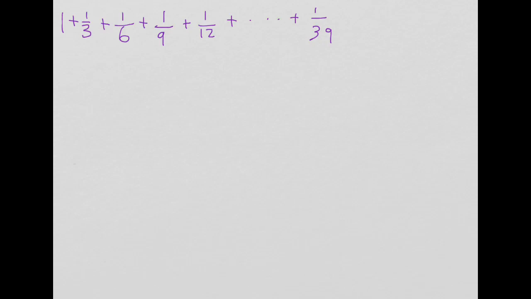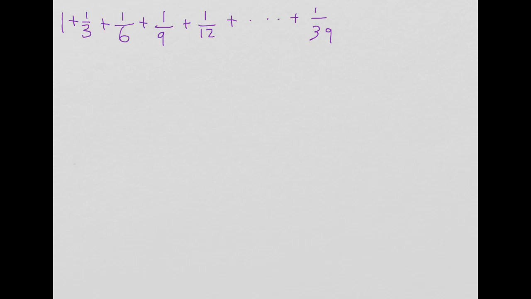So that's kind of weird. But I do notice a pattern between these numbers. If you look at all those fractions, kind of ignoring that first term, you can see that the denominator in each case is just going up by 3 each time. So like 3 plus 3 is 6, 6 plus 3 is 9, 9 plus 3 is 12.